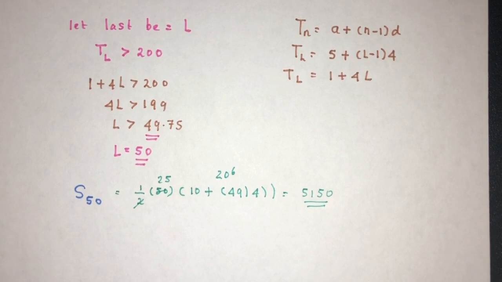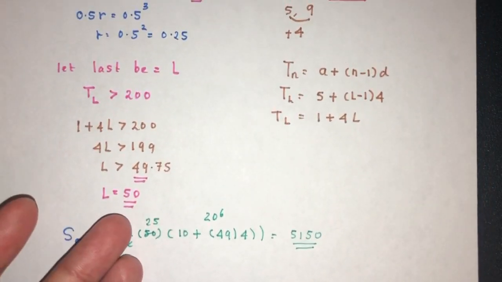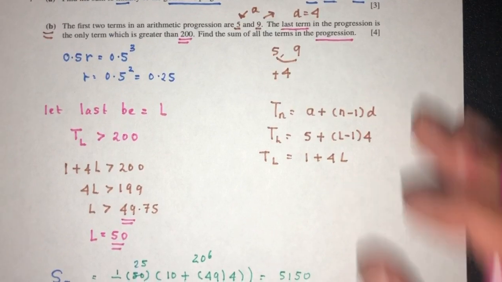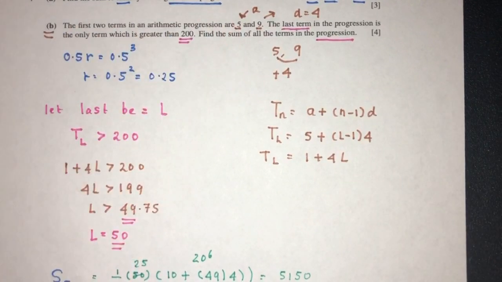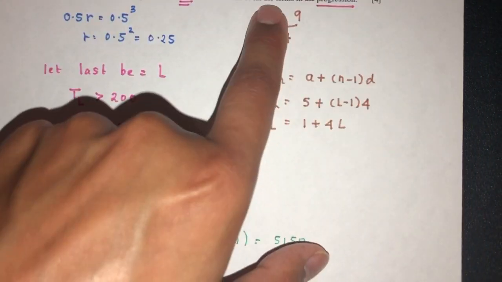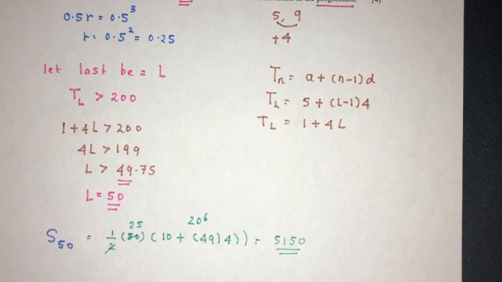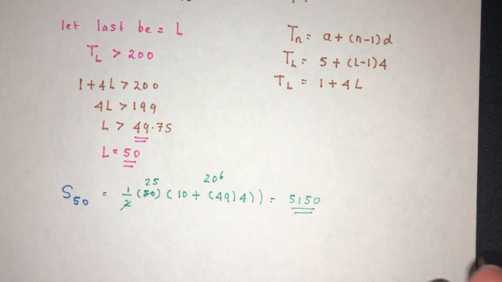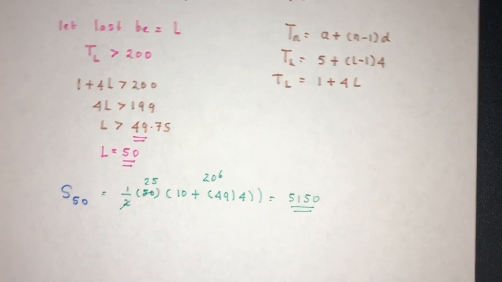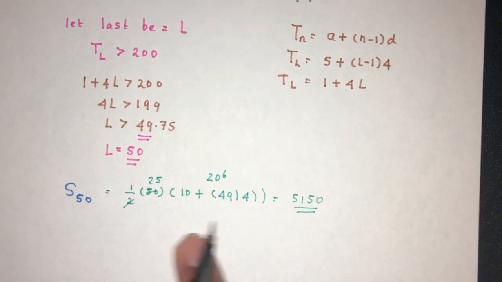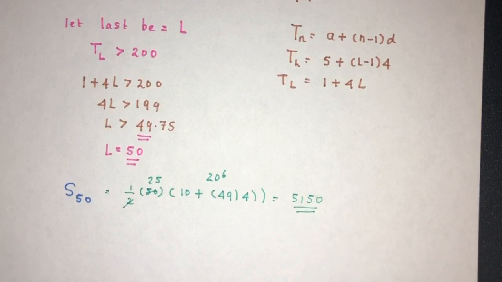So the main idea here is we had to find the last term of this progression by using the formula that we know, or the given information, and then from that we have to find the sum of all the terms. Now we know all the terms is 50 terms, sum of the first 50 terms by using the formula to find this. This is given to you again, you don't need to memorize the formula, we just have to replace and find that value at the end.